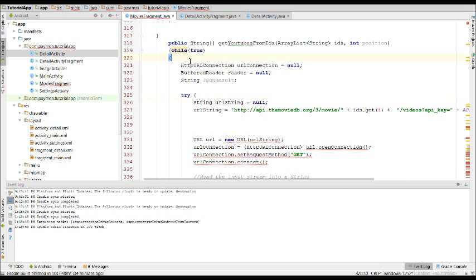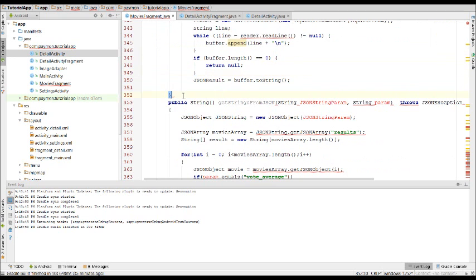Going to add a loop at the top here. We'll take this while loop out. Just makes things more unnecessarily complicated.